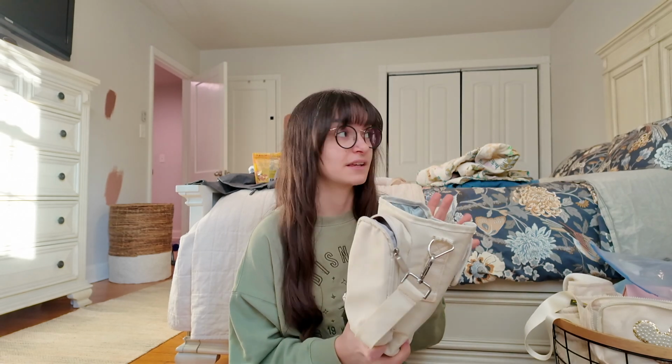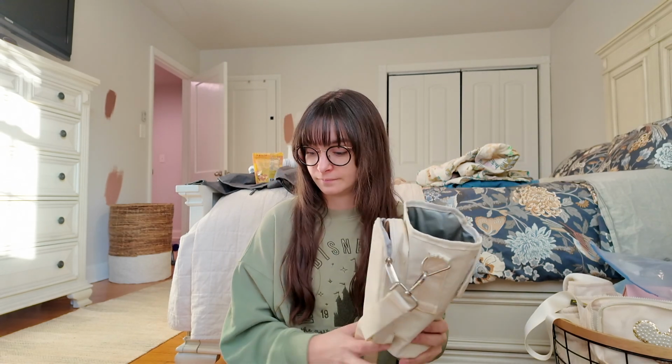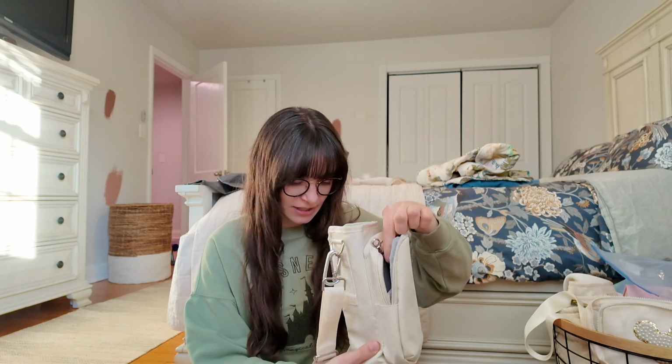This is amazing. I love this thing because I use a Stanley, but even if you have like an Owala, I'm cool, I swear. I don't know what things are called. If you have a reusable water bottle that is a normal water bottle shape, this will fit it. So you put your water bottle in, and it also holds your phone and some cards, and there's a little spot for your keys. Oh, there's some stuff in there from last time I used it.